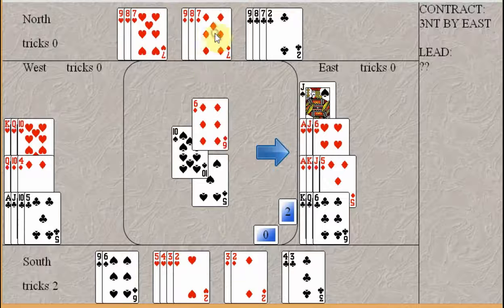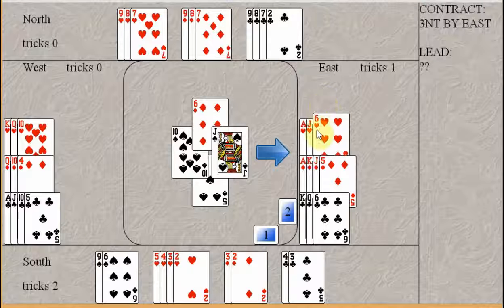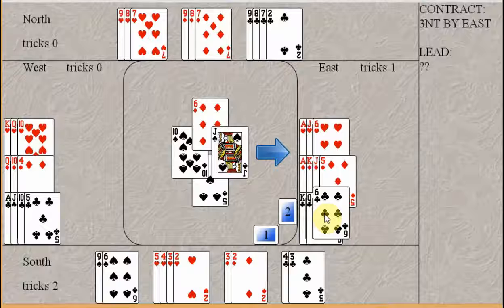Then East ends up winning the jack of spades. He takes 3 heart tricks, 4 diamonds and 4 clubs. That's 11 tricks.